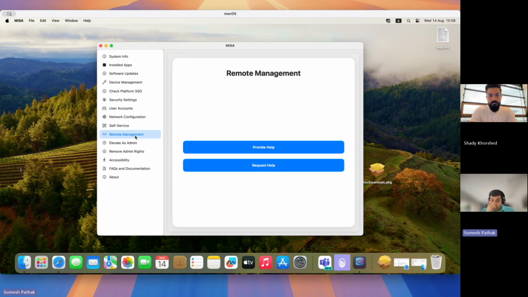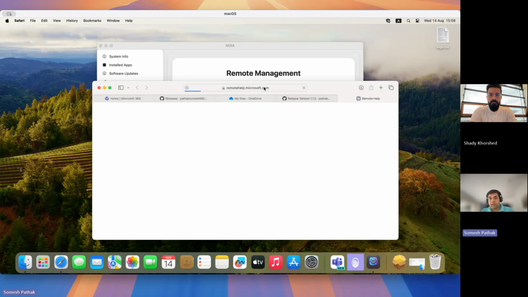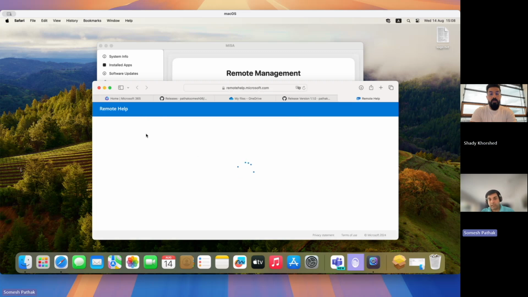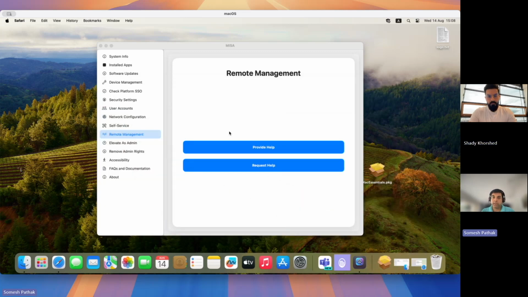Remote management is integrated with the latest feature of Intune, which is called remote management for macOS. Basically, if I click provide help, it opens Safari as a helper. I'm now giving the remote help, and I can simply pass on the code to someone who is running the same app, or even if they don't have this app, I simply ask them to use the code and the URL, and then it initiates the remote help from the system itself. Is this the remote help part of the Intune suite? Yes. Or would you need a license for that? Yeah. Okay, that is awesome.